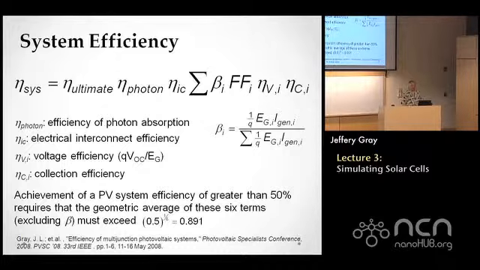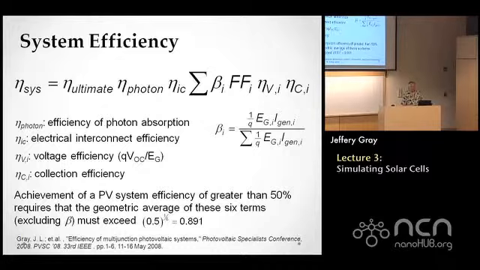The photon efficiency here is basically making sure that every photon goes to the right band gap semiconductor. So ideally, you wouldn't send a 2 eV photon to the silicon device. The silicon device would be able to use it, but it wouldn't be able to use it as efficiently as, let's say, a 1.9 eV device. So how well you're able to do that is the photon efficiency.